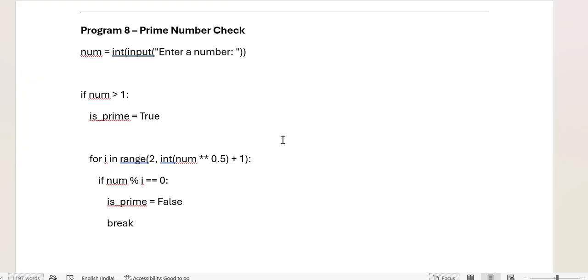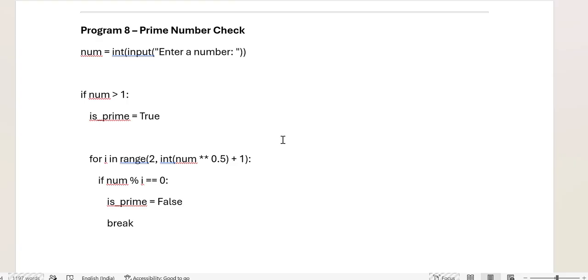If I in range 2 comma integer number, double star means exponential power, that is power raised to 0.5 plus 1.